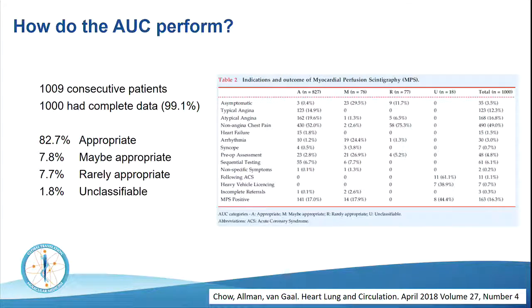You can see that in our practice, the majority of testing is performed for symptoms, and that a large proportion of patients in our study had non-anginal chest pain, although this is problematic retrospectively because often on the request form or the workup sheet we will write chest pain, but it's not specified as retrosternal or exertional or relieved with nitrates, for example. So if that information wasn't available, we had to assume that the patient had non-anginal chest pain, but this would have artificially increased that group. We performed relatively little testing for other indications in comparison.